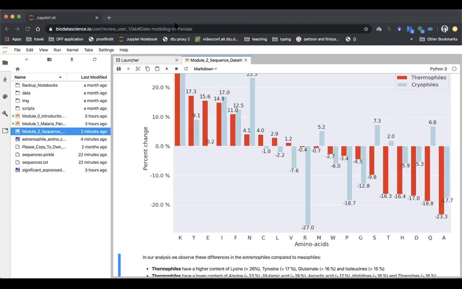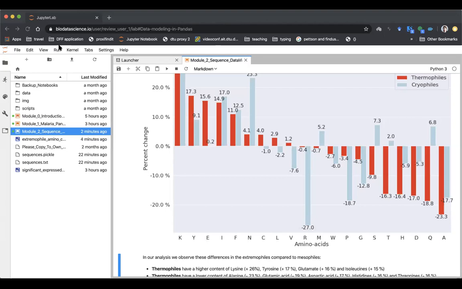So the thing is that if you're comparing two groups of sequences, and imagine that one amino acid goes down, imagine that the main effect, for instance, is that we no longer want arginine in our proteins.